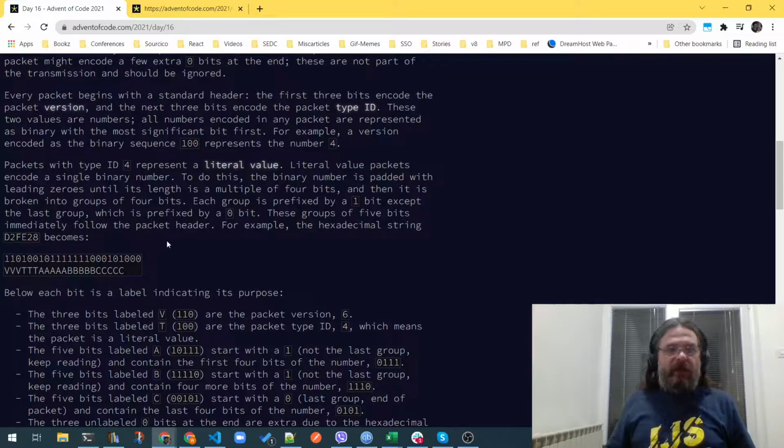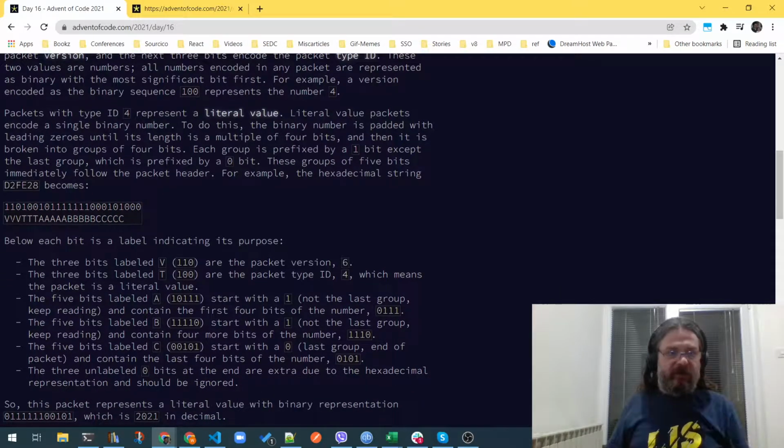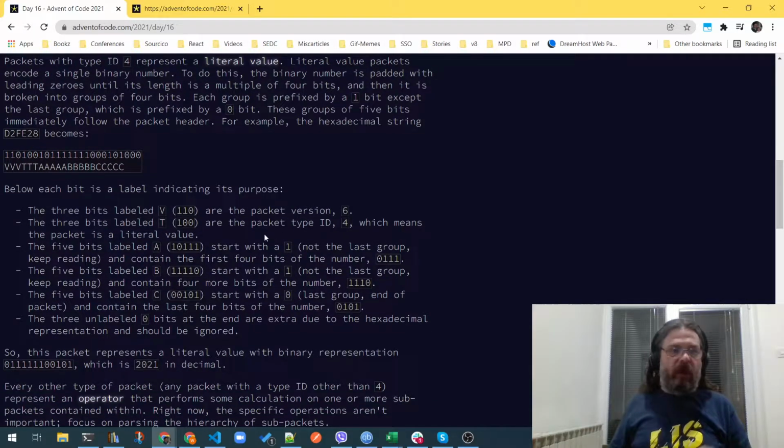Basically, a literal value package, type ID 4 package, is something like that. We have 3 bits, VVV, which are the version number. So that's 110 and that is 6. Next we have the type ID, which is 4, which means that this is a literal package.